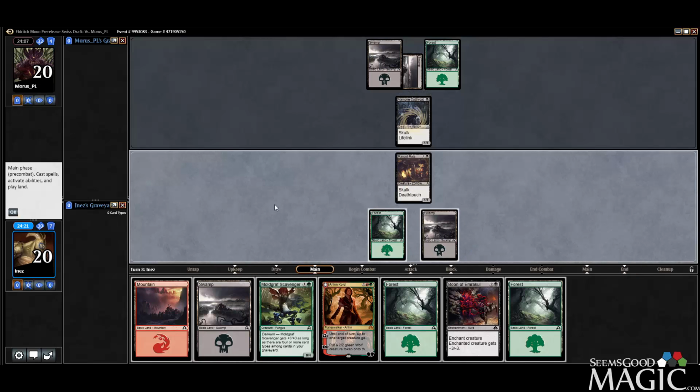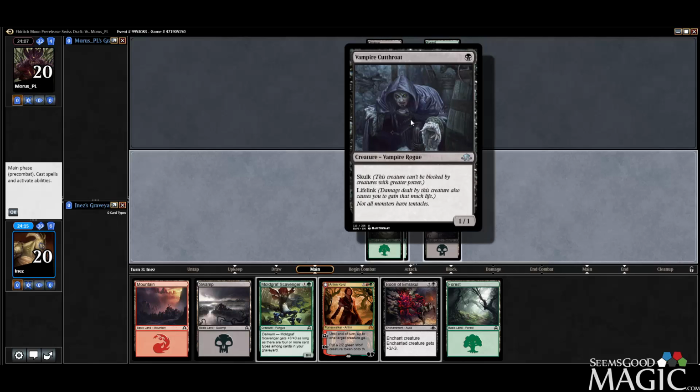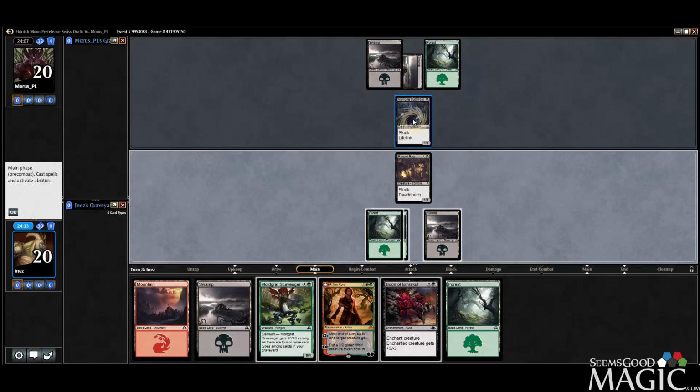Hmm. So this is kind of an interesting question. Do I want to swing with the rats? If I don't swing with the rats, is he gonna be willing to trade his cutthroat for my rats? And I think the answer is yes.